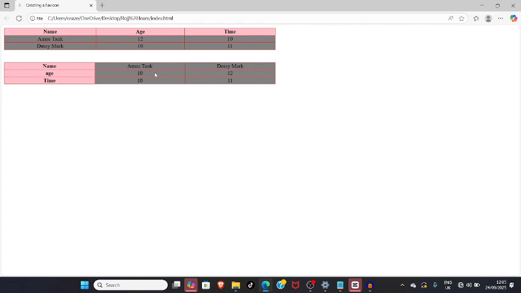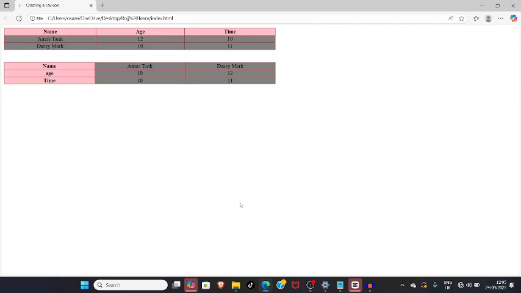The age is 10. The time is down also. So you can see the time is 10, 11. I was supposed to use 10, 12. So you can see that they are arranged differently. We have the name, age, and time in a row in the first table. While in this one, you can see that the name, age, and the time are arranged in a column.